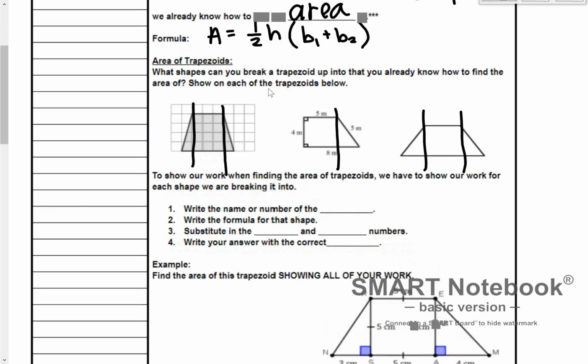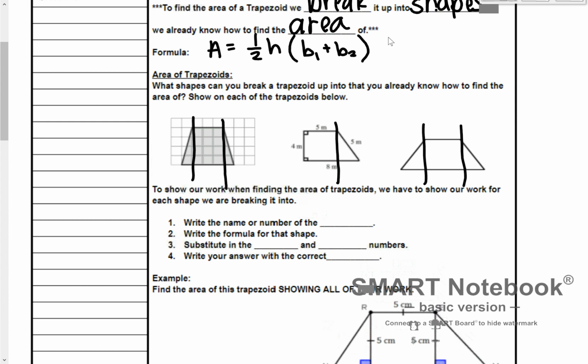If we were to show our work for just using the formula, we just show the 3 steps. Show the steps of our formula, then with the numbers of the height, numbers of the base, and then the answer. If we were to show it with shapes, there's going to be more steps that we'll do down here. When I say base 1 and base 2 in that trapezoid, this is base 1, this is base 2, and then that height is going to be the distance from one base to the other base. Okay.